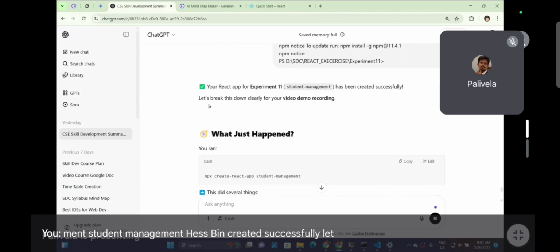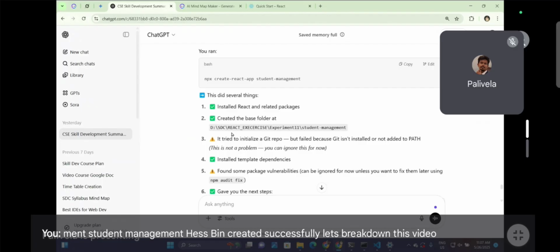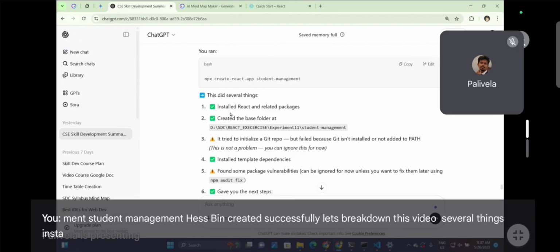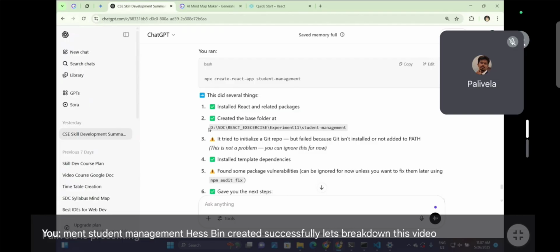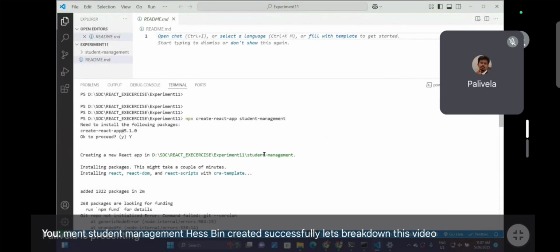Let's break this down clearly for your video demo recording. What just happened? You ran npx create-react-app student-management. This did several things: installed React and related packages, and created the base folder at the DSDC student management system. You can check it out here.